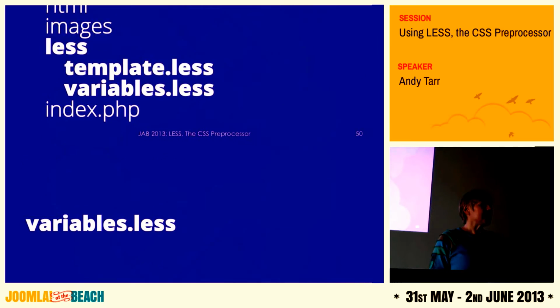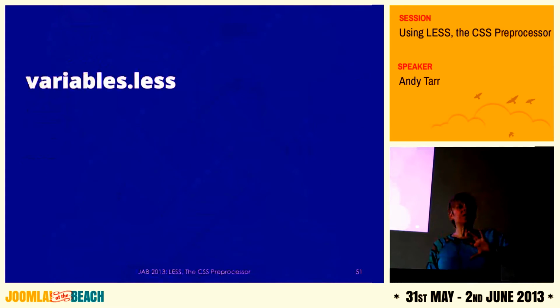So the variables.less file. This is where all those variables that I was talking about go, so that you can go to this one place and it will list, here's the link color, here's the border color, here's my main nav, here's my sub nav, here's my accent color, here's my whatever color. And so you can go in there and just change those, and just by changing those, you've changed all the colors that are showing up throughout the other files, because all of those files, rather than having the hex codes on them, are just referencing link color or whatever color.